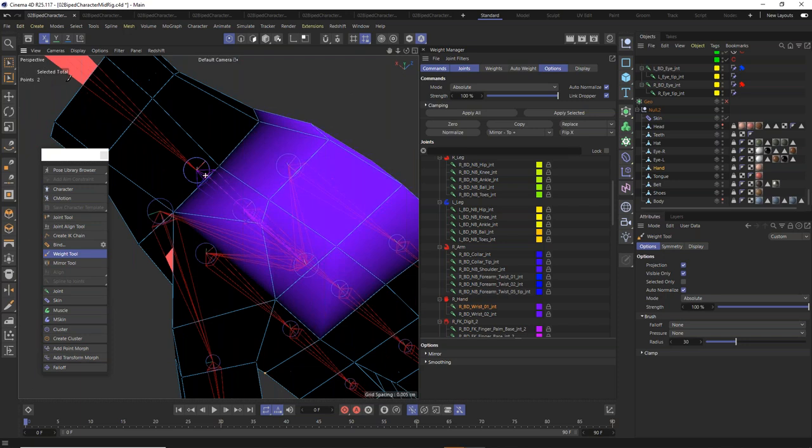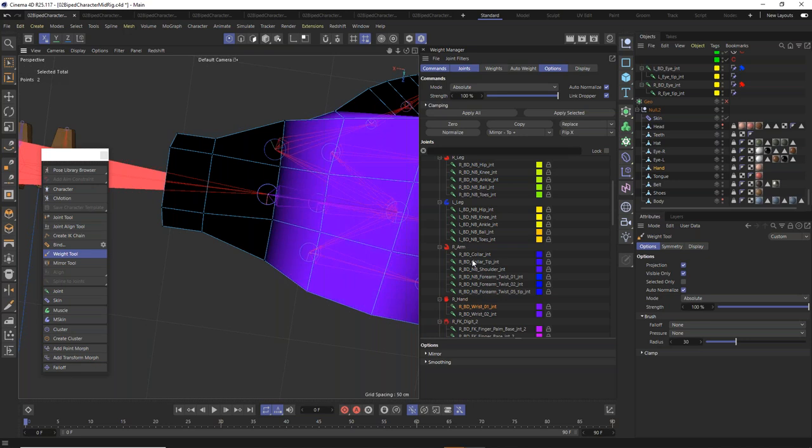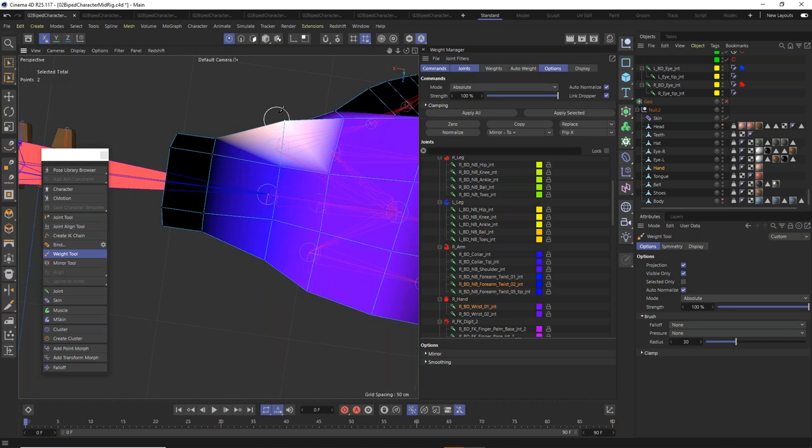And then what's going to happen is that for these, I want to weight to the wrist and to the forearm twist two. Okay, so let me find the forearm twist two. Here it is. You could also do it to the forearm twist 05 tip, but I'll do it on forearm twist two and the wrist. Okay, and we're going to weight these at 50% to each one of those joints.